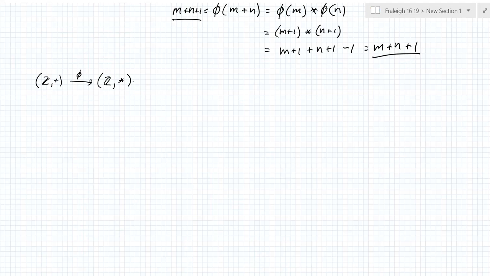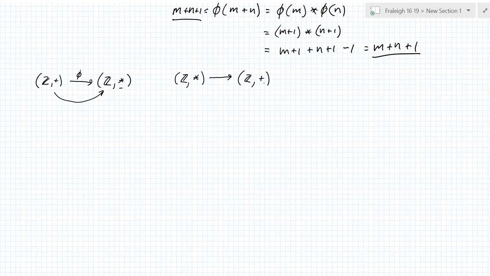And in part A we mapped this way, and we defined star so that phi was an isomorphism. Well, part B actually asks you to go the other way, which is Z with some undefined operation mapping to Z with ordinary addition. And the first problem you might have with this is you might say, well, phi doesn't go the right way.